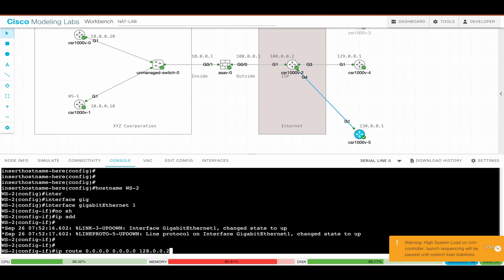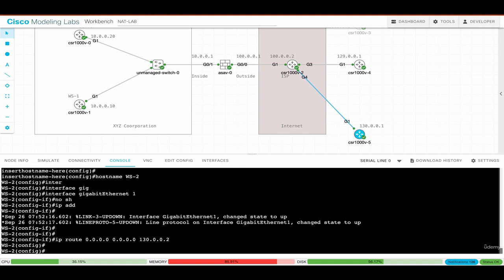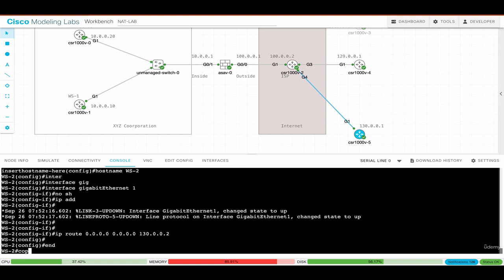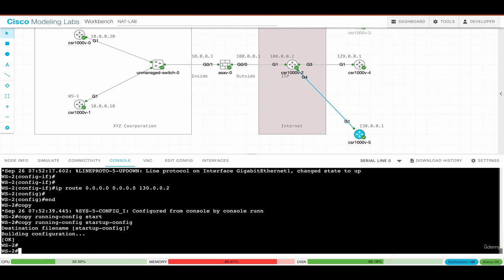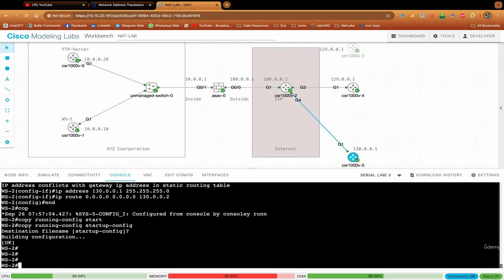Just add a default route. And that's it. So our base configuration is ready. And we are done with the configuration of our entire lab.